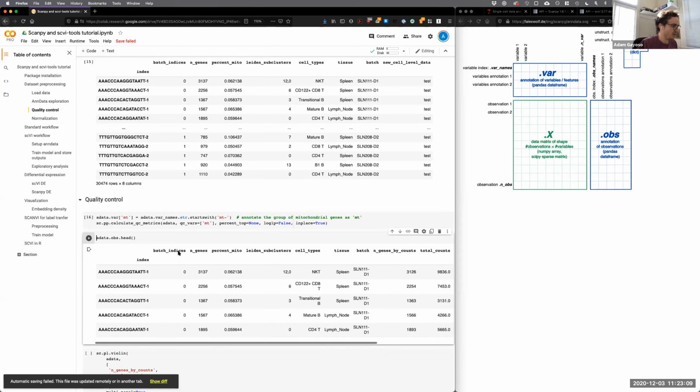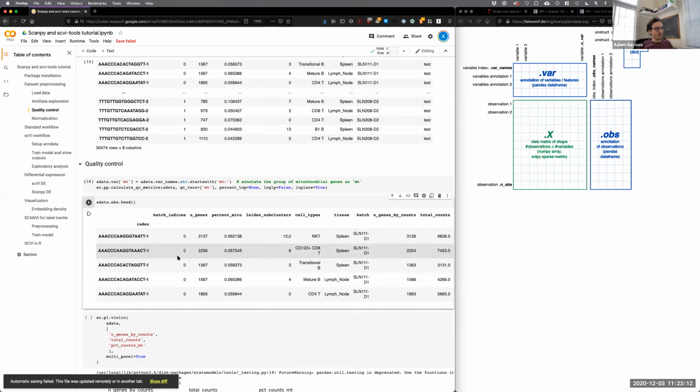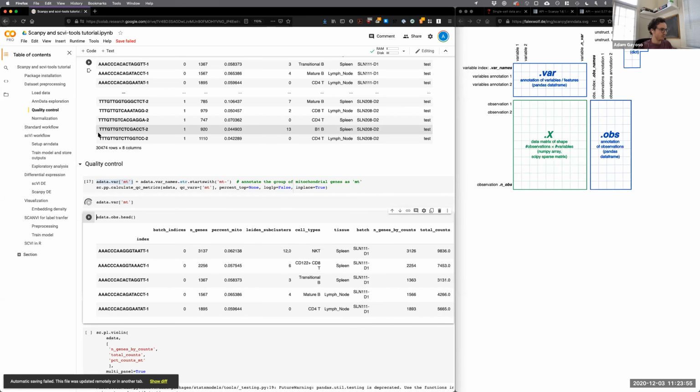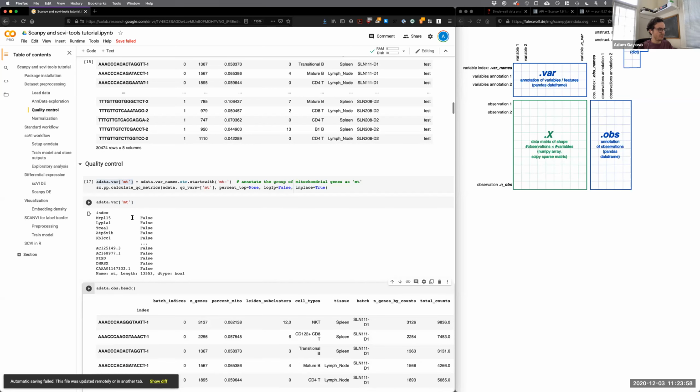One of the big important things that you might do first is compute the percentage of the observed counts in a particular cell that correspond to mitochondrial RNA. And that can be done by using this method called calculate_qc_metrics. This is a Scanpy function where I tell it which genes are mitochondrial. And I did that using a sort of pandas way of doing that. I'm asking for all the gene names that start with MT. And basically this should just be a Boolean mask over the genes. So it will return true if it's a mitochondrial gene.